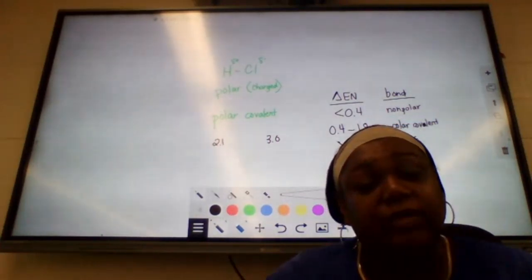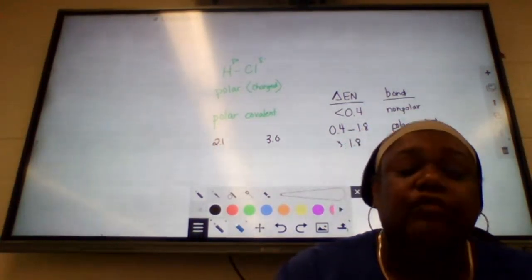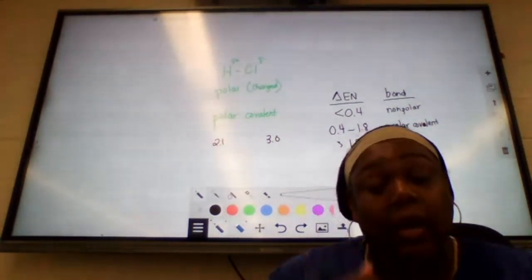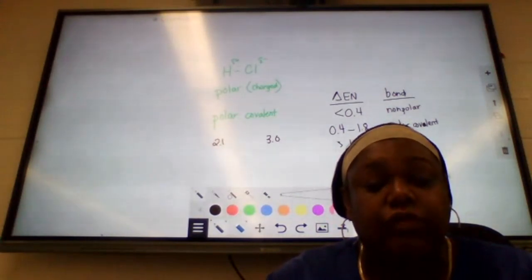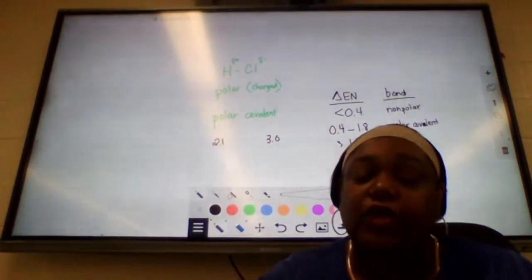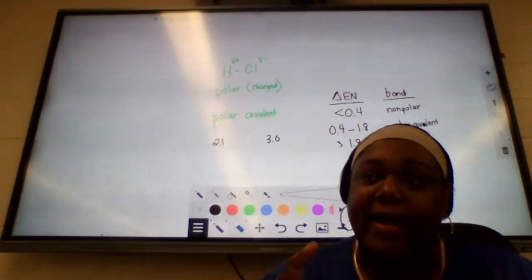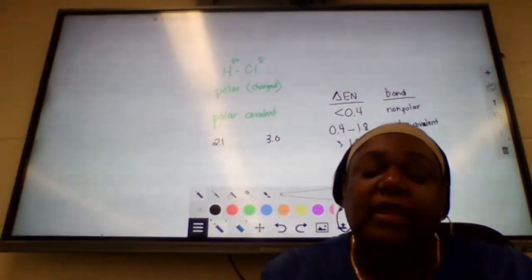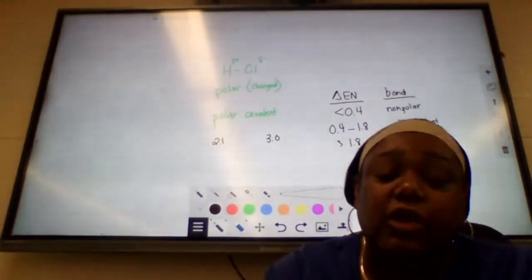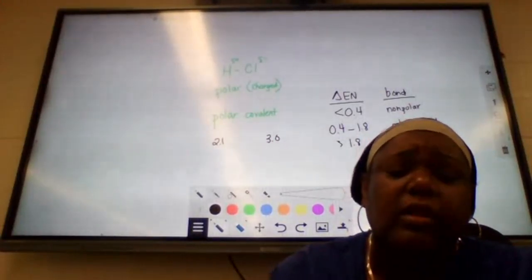The next thing that we're going to consider in chapter 7 is how to draw your Lewis symbols and Lewis structures. We talked actually about your Lewis symbols when we did the electron dot structures. Your electron dot structures, you'll remember, are one of your ways of showing electron configuration, where you have your elements surrounded by dots, and those dots represent the number of valence electrons. When you do your Lewis structures, though, we're talking about compounds. How do you show those?